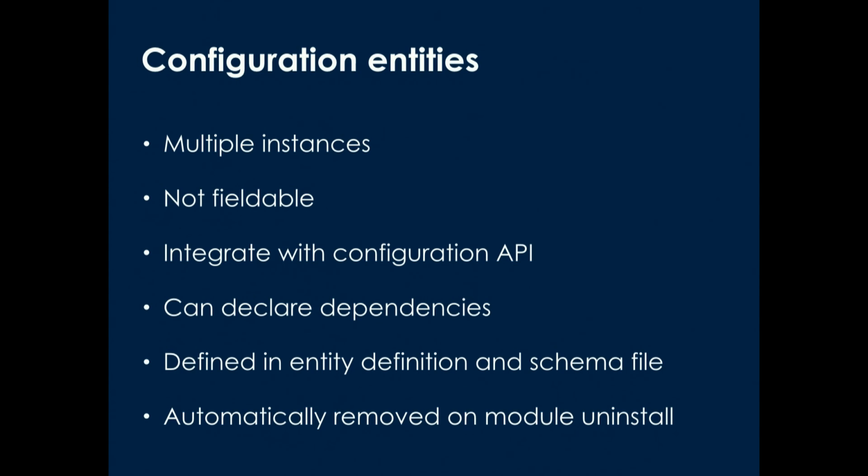And the way those are defined is in an entity definition, in an annotation. If you're curious, in Drupal 8 there are lots of things that are defined in annotations, things like plugins, new entity types, and that's where a lot of the values for configuration entities are set. And then there's a schema file that goes along with it. The schema file is used largely for translation, so that the locale module will know what values need to be translated and help provide an interface for translating those. And again, those are automatically removed when the module is uninstalled.